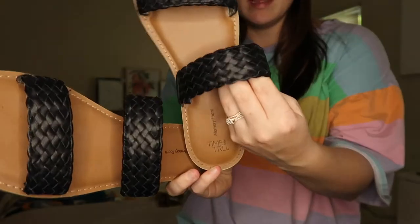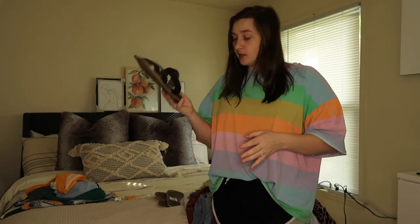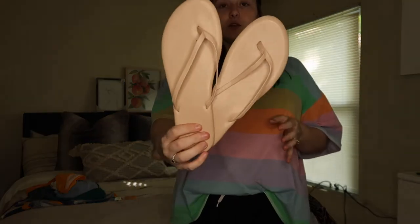If you ever just need a good sandal but don't want to pay a lot of money, go to Walmart. I got these sandals for $9.99 — they're so comfortable and so cute. They have that braided material, and I've worn them already a couple of times especially to work. Then these were more of an impulse buy at TJ Maxx — just a pair of flip-flops for $12.99. They're pink but would be cute to slip on at the beach. I don't actually have flip-flops so I picked these up.